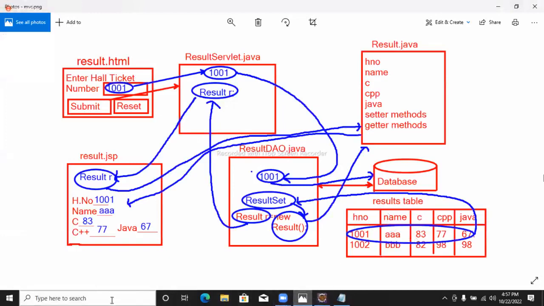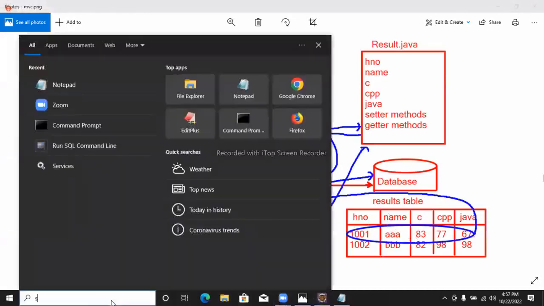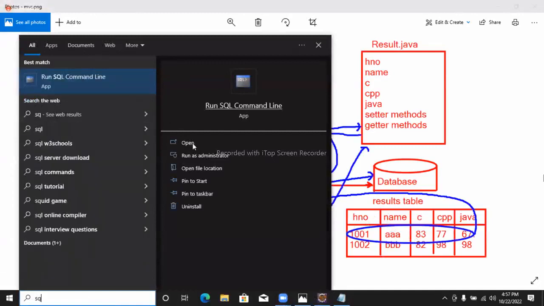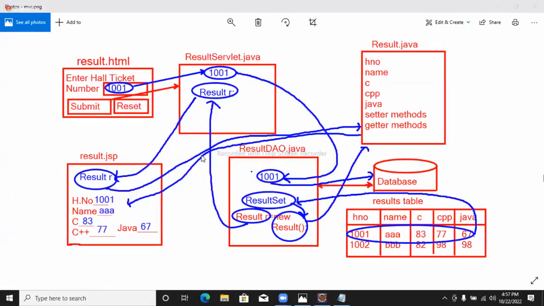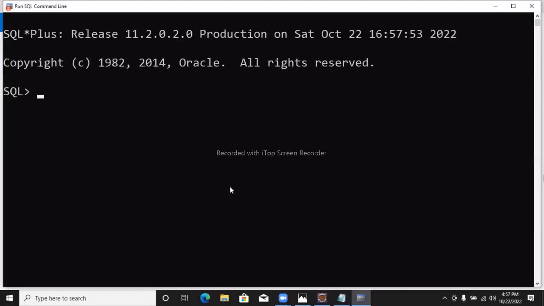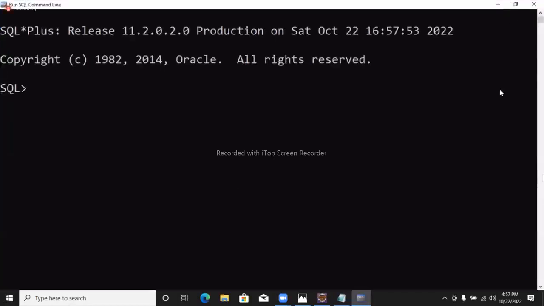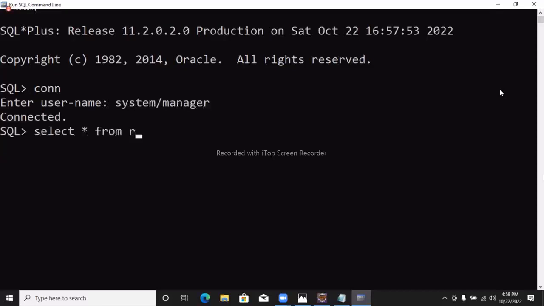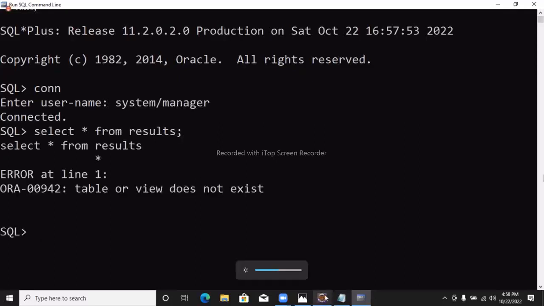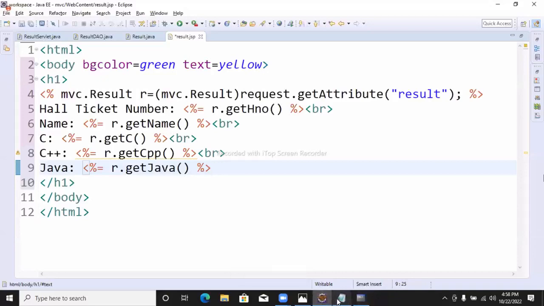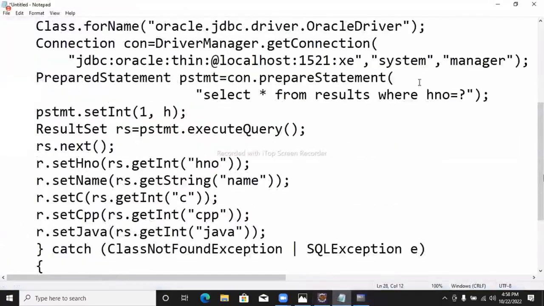Now, I'll open the SQL prompt. Here, connect as system/manager. Select star from results. The table is not there. Okay. What table name did I give in the program? Results only.